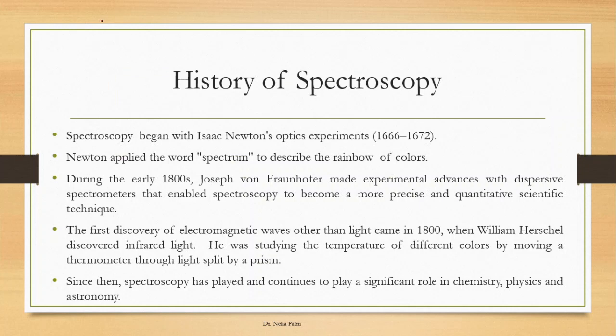History of spectroscopy, because we want to know what this particular word means. So, before that we should know how it came into existence. There were series of experiments which were responsible for the emerging of this word spectra or spectroscopy. The first one was due to Newton. He was working on some experiment and he first time brought the word spectrum to describe the rainbow of colors. Followed by one more experiment by Joseph, and then he actually first discovered electromagnetic waves with Mr. William. And he was just working on a prism and he was just measuring the temperature changes when different wavelengths of light passed through it. And he discovered infrared light that time. He came to know that it is of very much energy. And since then spectroscopy came into existence and it is having significant roles in many branches of science and engineering.